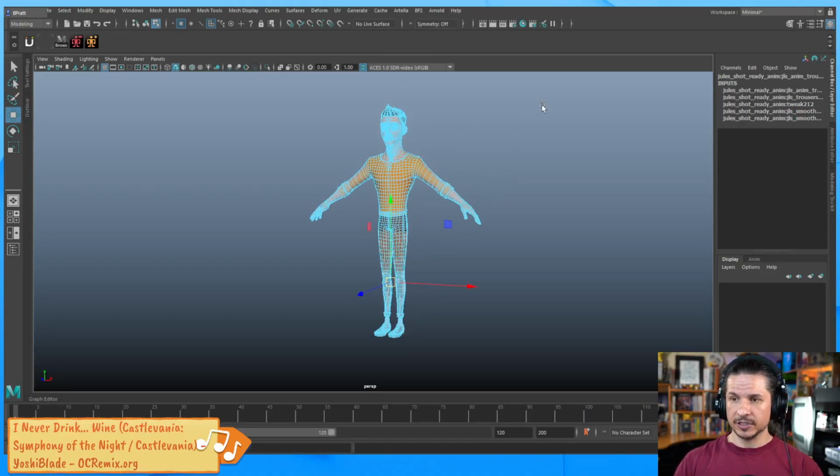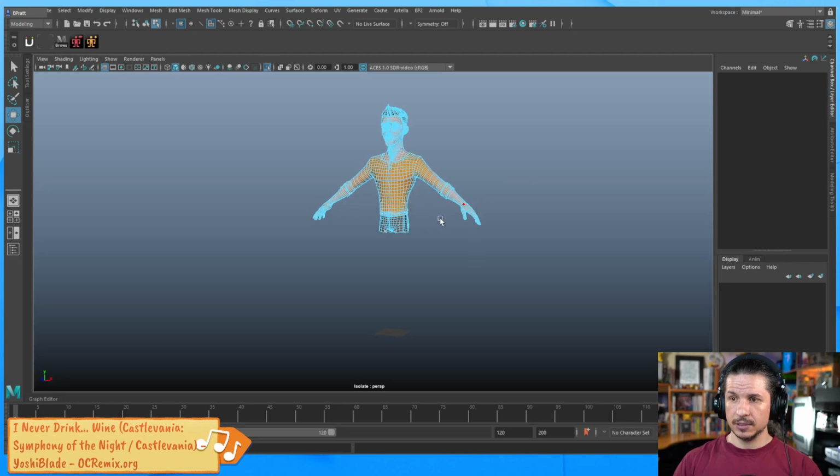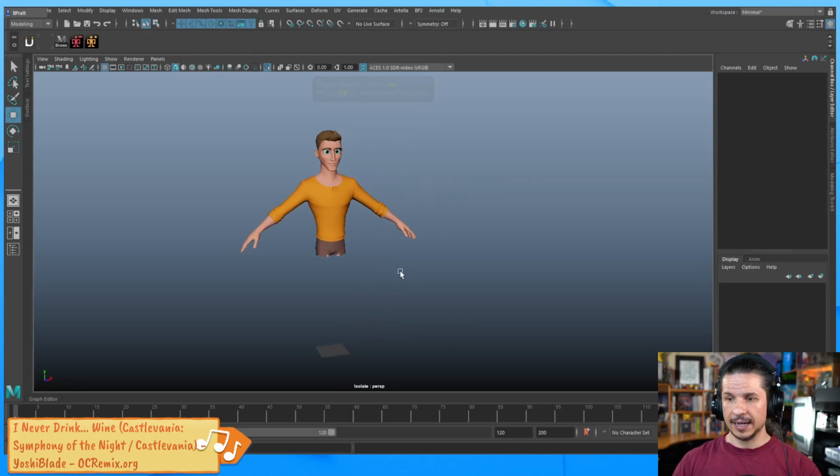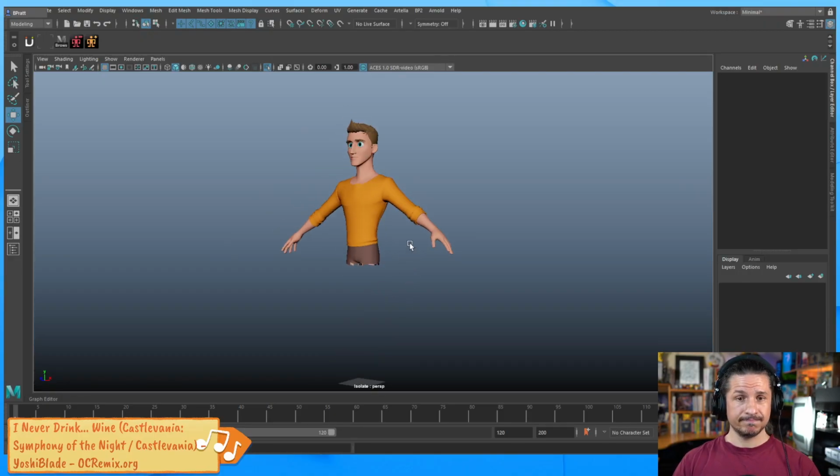Now I'm going to reverse those. Just hold down Shift, click and drag to select the upper half instead. That swaps the selection. And then I'm just going to click on this button right here. Isolate select. Now I've got my character here and I don't see the legs. Now I could animate the character doing everything I want and it keeps it nice and clean. I could hide the arms if I wanted to and just animate the main body. It's not quite as elegant, but it works very well.